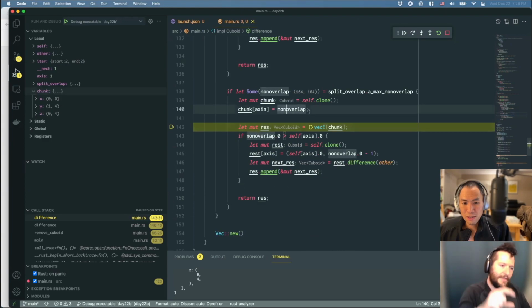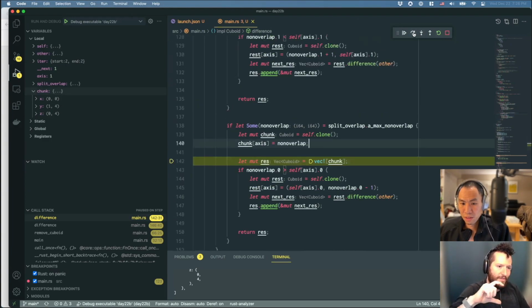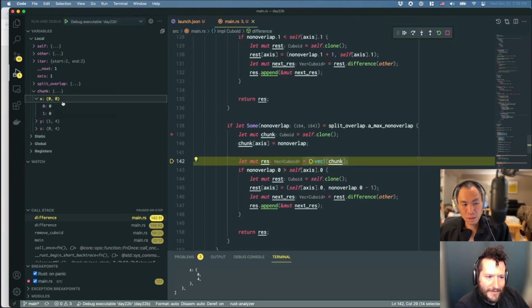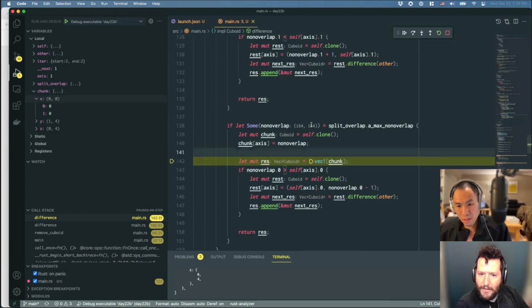I think I see the issue. Okay, that chunk is 1 unit on the x. What's the issue? Because that looks pretty good to me. This chunk is going to get added, but 0, 0 is not part of the thing. Wait, can you say that again? According to the code, we're adding it to the result. But the problem is this is not accounting for the fact that 0, 0 should not be part of x.